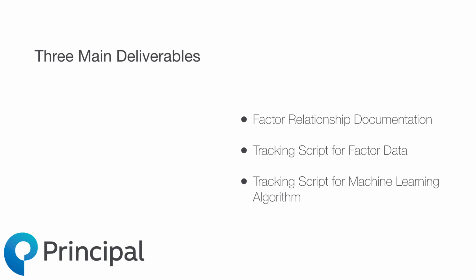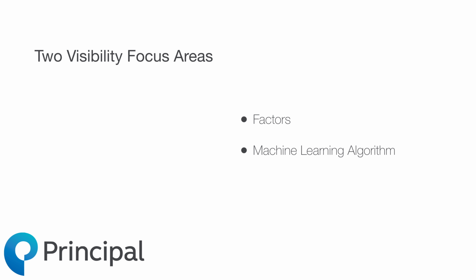These 3 deliverables would provide clarity to how the factors affect the stock rankings, and they would also provide clarity into how the algorithm affects the stock rankings as well. These were concerns that many of the DRP users had and felt would add value to the process and the understanding of the process. So the combination of these different designs and the documentation should decrease the amount of bad predictions made by the algorithm and also provide clarity to the process overall. We think that this will save Principal roughly $32 million over the next 3 years.